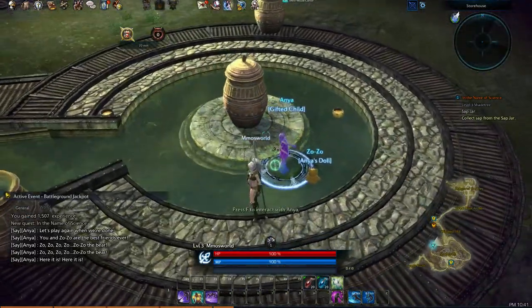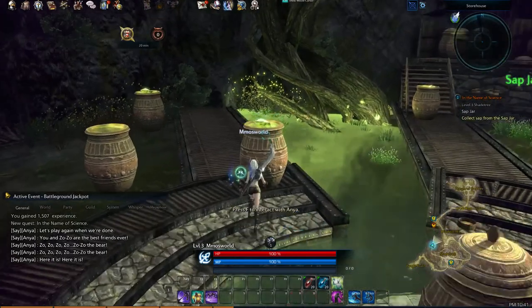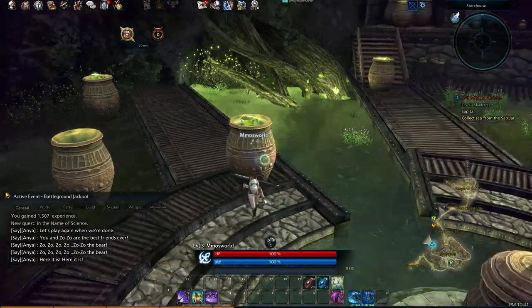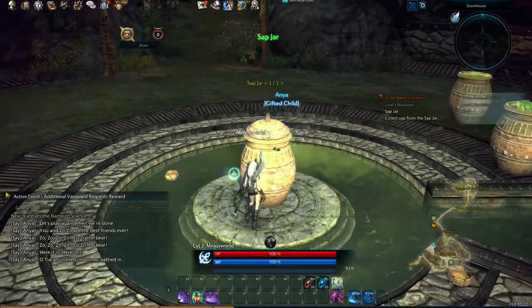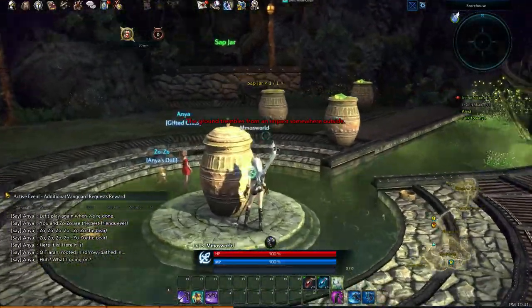Okay, yes. What am I doing here again? Collect sap from the sap jar. Where is thy sap jar? Oh, there it is. Damn it, it's right in front of me. Uh-oh. I may have done something wrong.